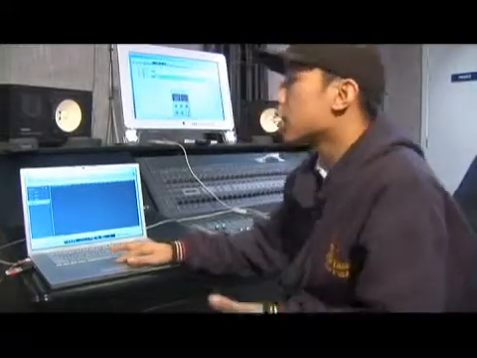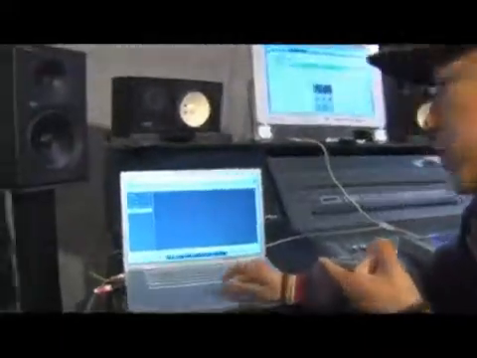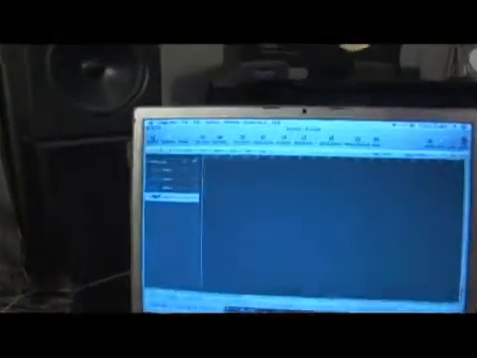The next thing I'm going to show you is the inspector. The inspector shows you basically all parameters for your tracks. If you look at the range window and look to the top left, you're going to see this little button called the inspector. Once you do that, it's going to open up a menu.